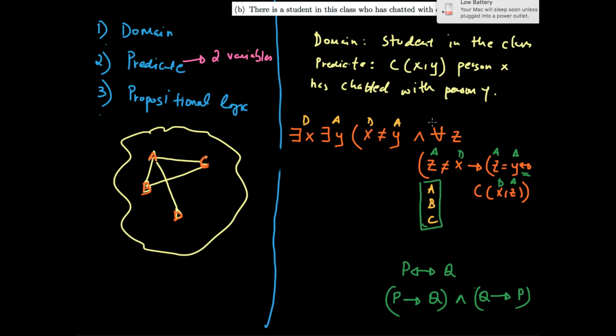Okay, and you can check this for yourself that when I go across every single student, because I'm going for all z's here, when I go across every single z over here, this box in blue is going to be true for every single z. And this entire expression will be true when you have found one such x which happens to be D, one such y which happens to be A, and you've gone across every single z for which this entire blue box is true, and this works out completely in this entire universe.